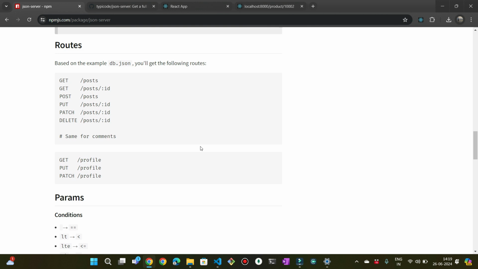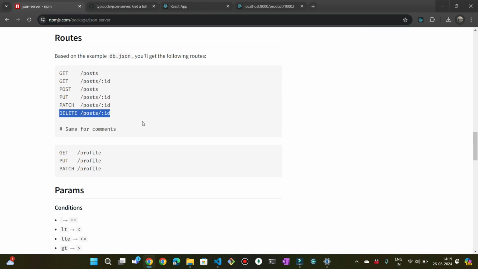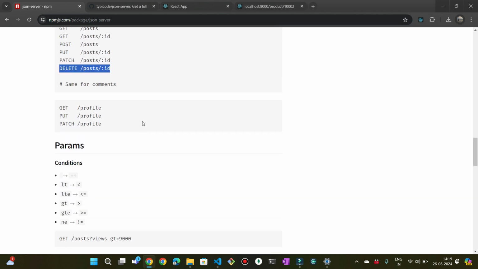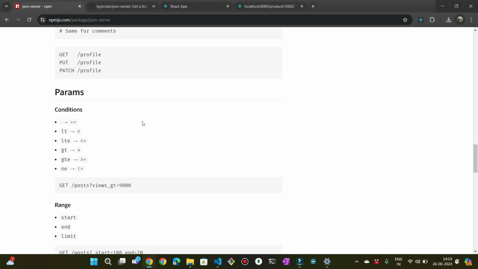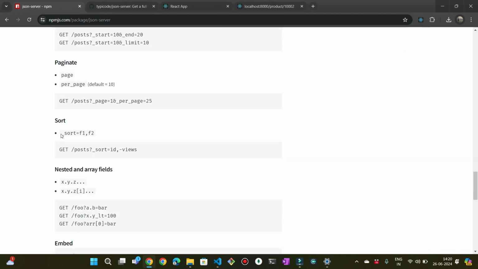We can also get the following routes using this. We can send post request, put request, patch, as well as delete request. And the important point is that we can get the different properties. And we can also sort things according to the price. For example, if I have a sort by ID, then we can use such commands.